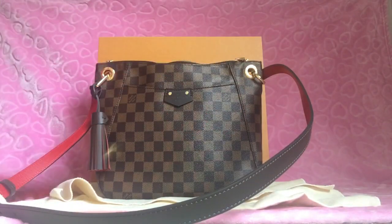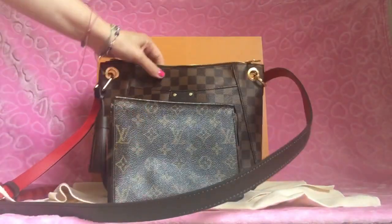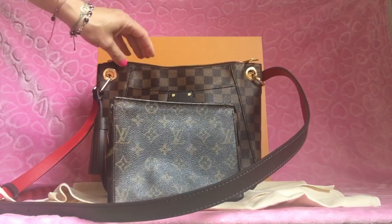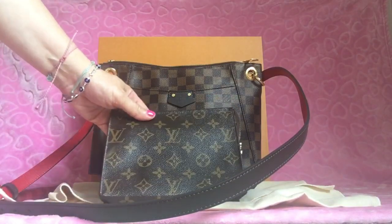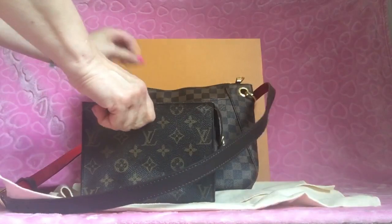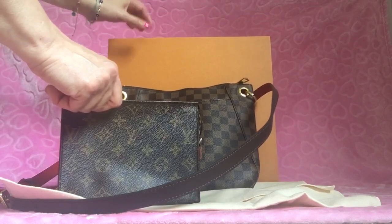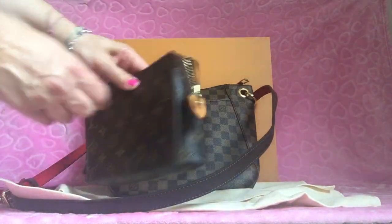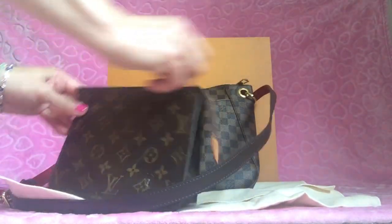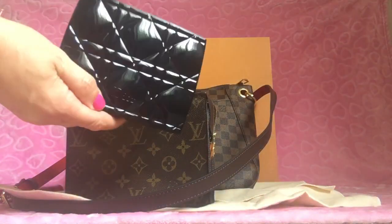The second thing I have in here is my toiletry pouch, which I purchased in 2005. I've used it in my purse and for travels and I'm very happy with it — it's been holding up really well. You can see inside it's in really good condition and the zipper works nicely.